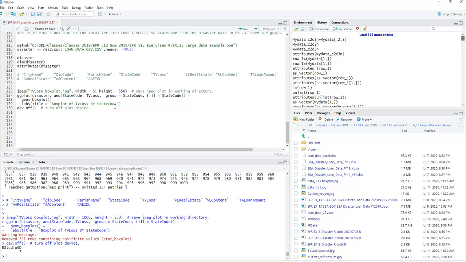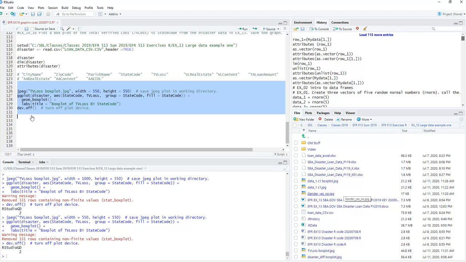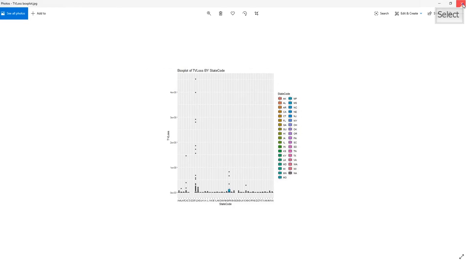And as I rerun that, and now look at the graph, you can see how it's scrunched down here. It's very difficult to read. So you have control over the height and width of your graph for readability and functionality. That's a really important aspect of ggplot and what you're getting out of this.